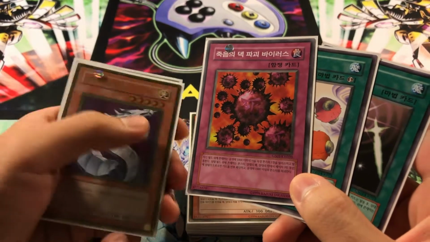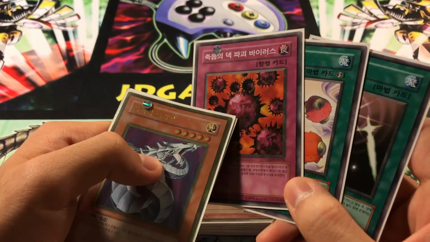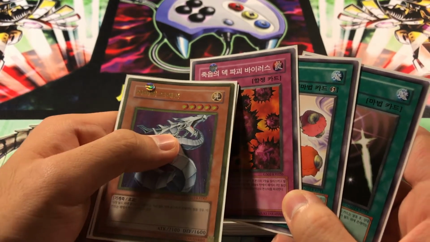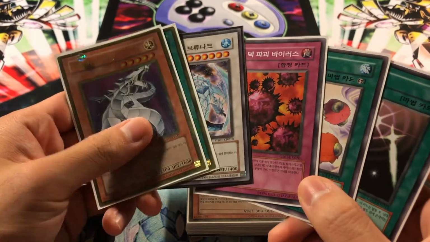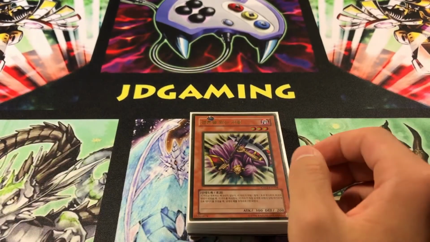And then this guy is cool. This actually, if you've seen the Japanese version, this is the Chinese character, I believe, for Death. And so this is actually Death's Deck Destruction Virus, which is more true to the original Japanese name for that card. So that was pretty cool to be able to get that. But this is Gold Series 1.